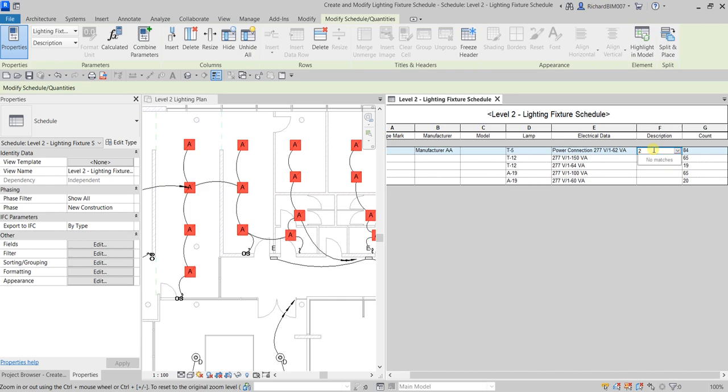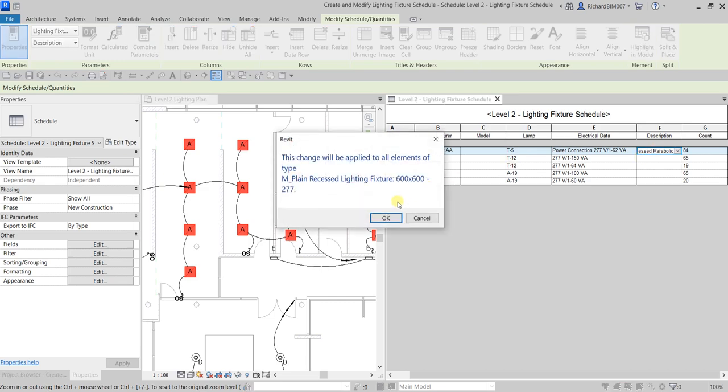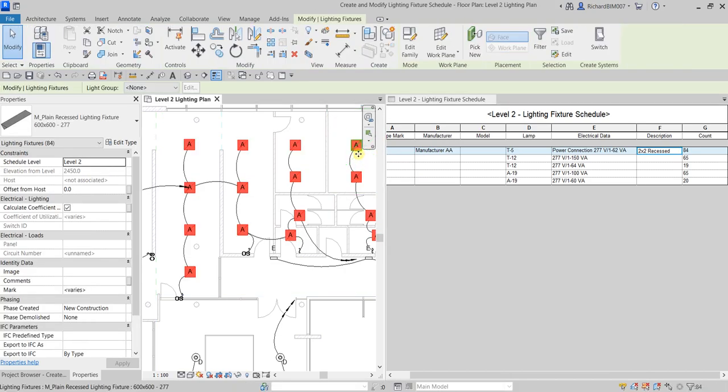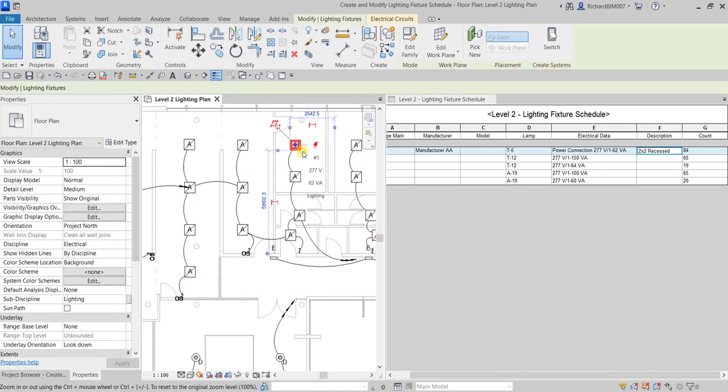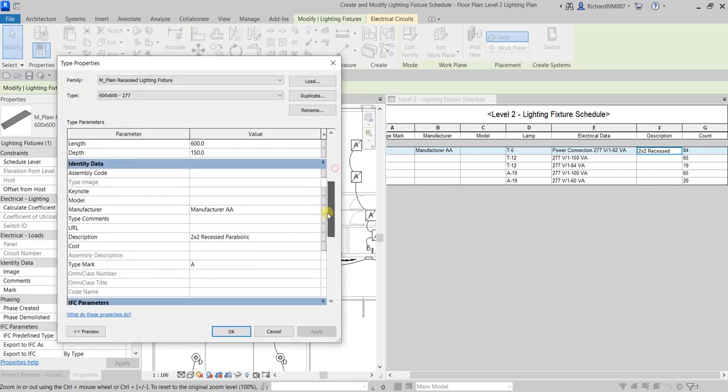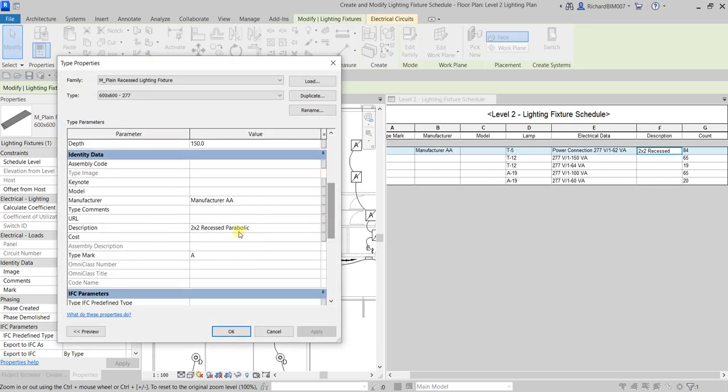So I'm going to type here 2 by 2 recessed parabolic, and then enter. Again, just select here OK. So if I click one type A, edit type, move the slider, and it's now updated.